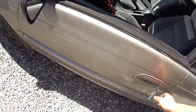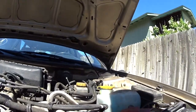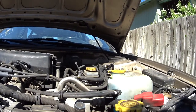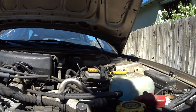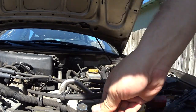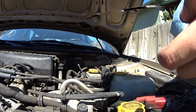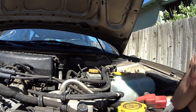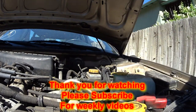So now, another issue that I've noticed, and it's not even an issue, it's idiocracy almost, or I don't know how you want to call it. Whatever place did the oil change, I don't even know how much they overfilled it by, but it seems like it was a lot. I'll double check. But it did have a fresh oil change, I could tell. But if you look at it, it's way past full. Way past full. So I'll actually drain some of it off. That's not ideal, but it's better than being overfull. It's better to have a little bit less than too much.